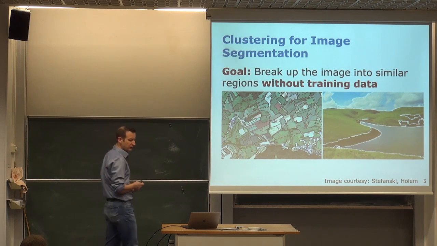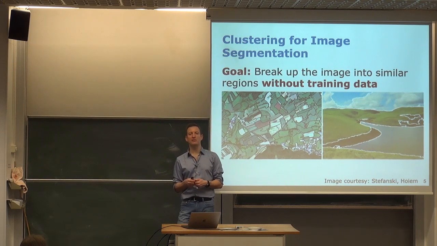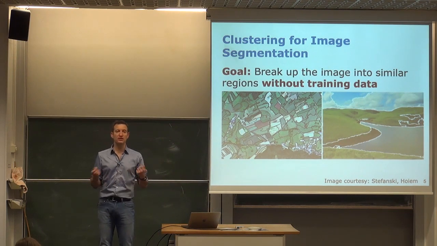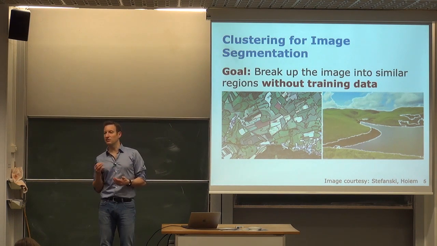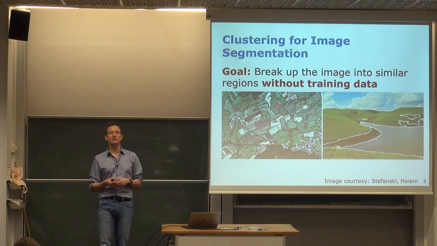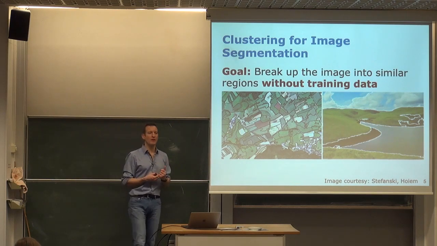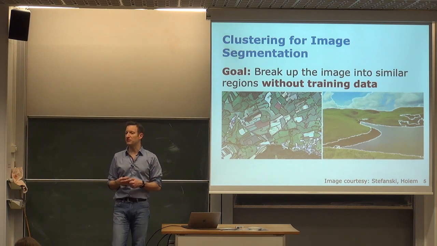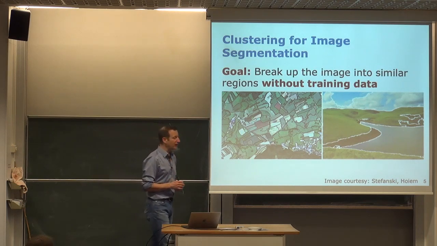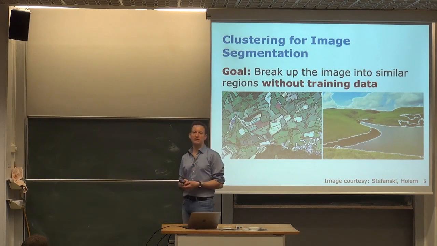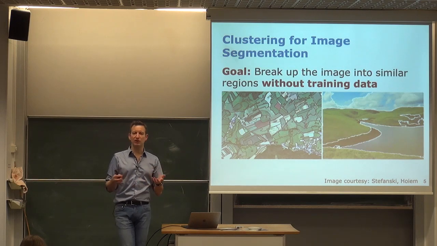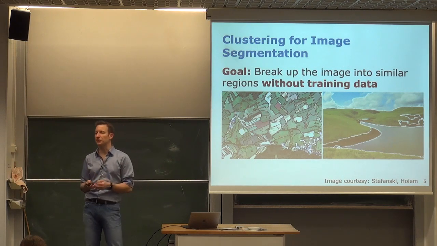The only thing that we, however, need to do is to specify what similar means. So is similarity defined in intensity values? Are we considering intensity values from 0 to 255, or do we have more bits available? Then your distance function may look different. And so it's very important to be aware of what your distance function is and what, for example, thresholds or what similarity means in terms of this distance function. This is basically the key design criterion that the user typically has to specify in order to give the algorithm an idea what is similar, what is close to each other, which data points are not close to each other.